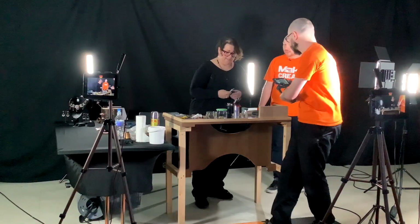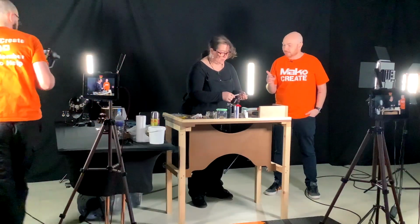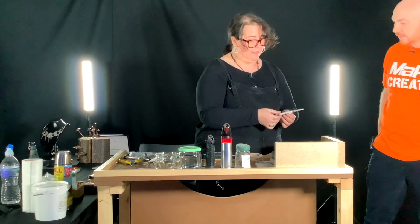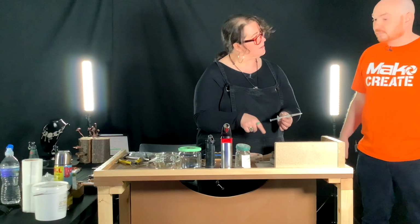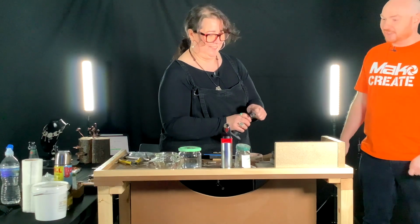What's so this is a different type of solder now, isn't it, that we're using? What is this one called? Paste solder. And this has the flux built into it. Oh, okay. So this makes life a lot easier. One less job.